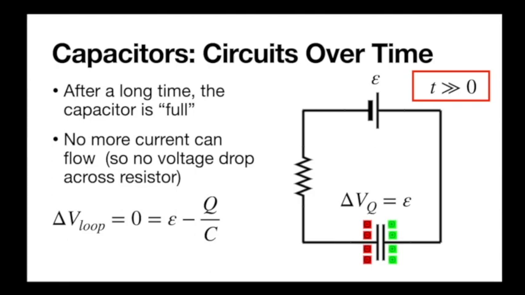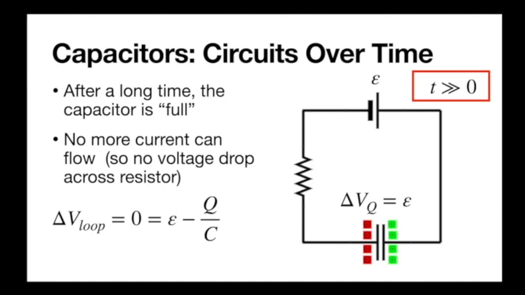And then finally, if we let a lot of time pass, much greater than whatever tau, the time constant, is for this circuit, which we haven't discussed explicitly yet, but it's exponential change, so we know we have one. After a lot of time has passed, our capacitor fills up completely to a point where Q over C is exactly equal to epsilon. In other words, the capacitor charges up to the same voltage, equal and opposite voltage, as the battery. And so now there's no more current flowing, because if there was current flowing, the charge would be increasing here, which we know it's not.